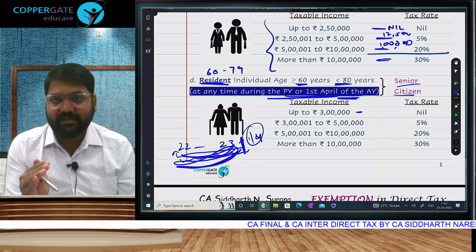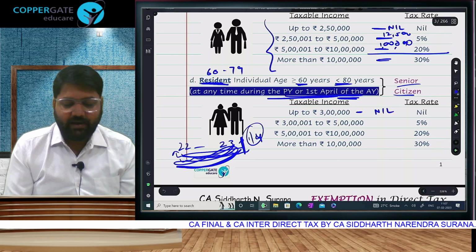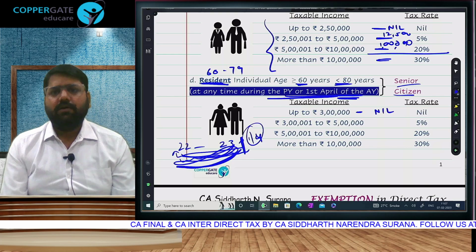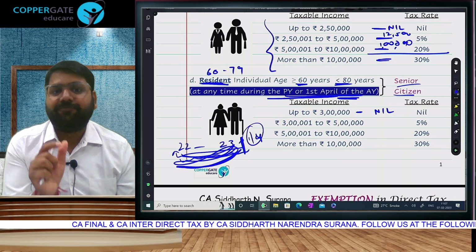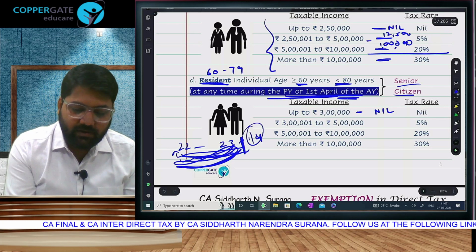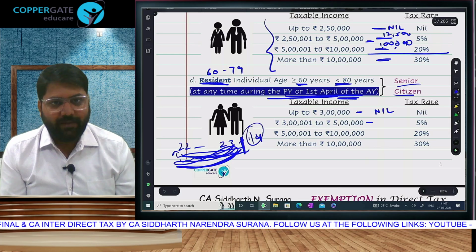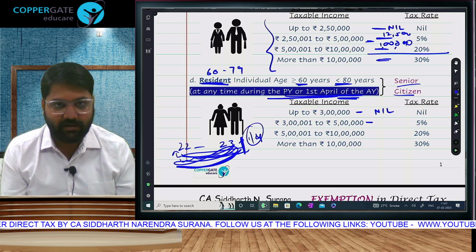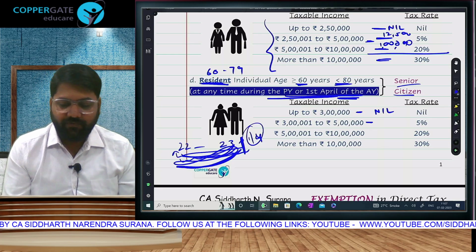That means senior citizens, if resident, will not be paying tax up to income of 3 lakh rupees. After 3 lakh, everything will be same. So till 5 lakh, they will be paying 5%. Difference being, in the previous category, 2,50,000 was taxed at 5%. But here only 2 lakh will be taxed at 5%, because 50,000, that is 250 to 3 lakh, has been sent in 0% basic exemption limit. So only 2 lakh will be taxed at 5%.